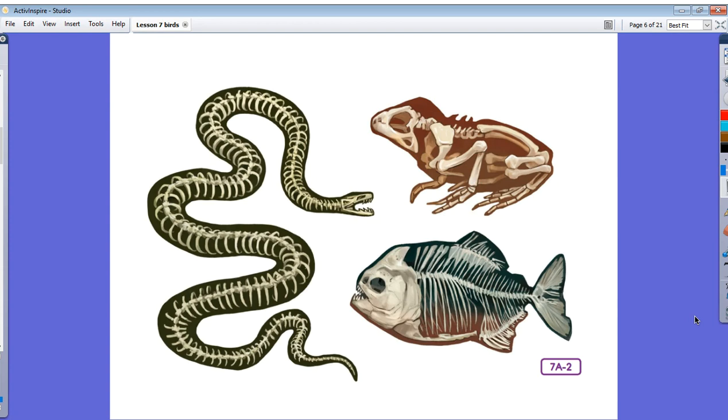What common characteristic is visible in all three? Yes, all three of them have backbones. So, as you probably recall, scientists classify them as, yes, vertebrates. We're not going to spend much time talking about their internal body temperatures today. By now, you should know that none of them have constant body temperatures. Paulo, Tabitha, and Anna are all cold-blooded, and their temperature changes depending on their surroundings. That makes two characteristics that all three of them hold in common: the fact that they are all vertebrates and the fact that they are all cold-blooded animals.